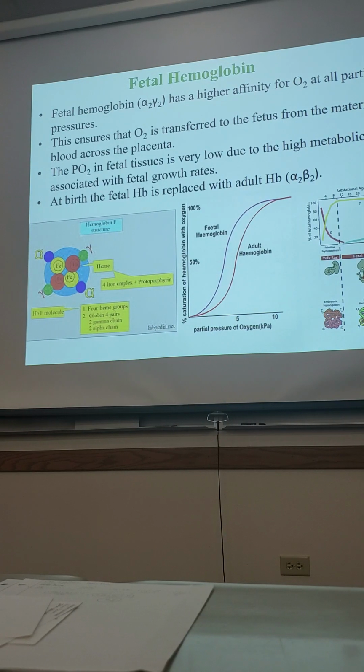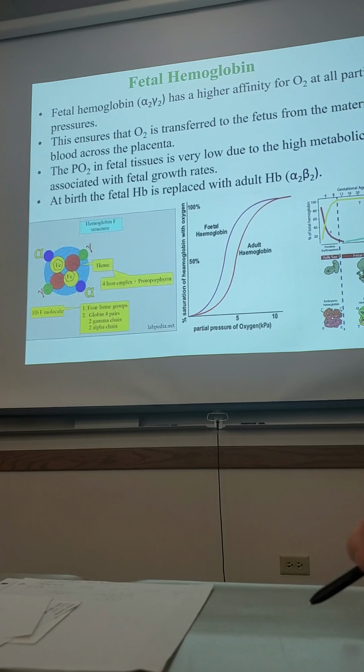But that's the placental barrier to delivering the oxygen across that space, and really it makes a lot of sense because of the cellular development of the baby. You're going to be looking at a lot of cell division, all that kind of thing going on, and so there's going to be a high demand for oxygen for that energy. So, all right, let's see, maybe there's some information here for us.